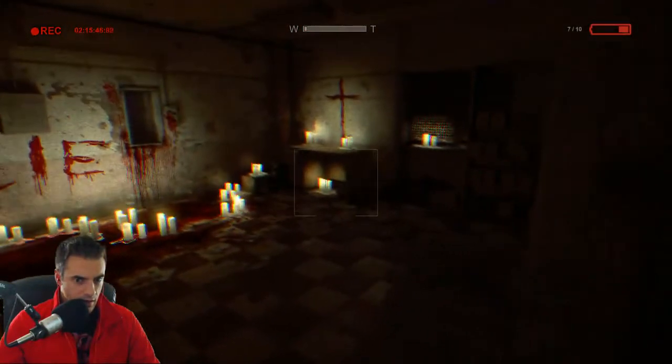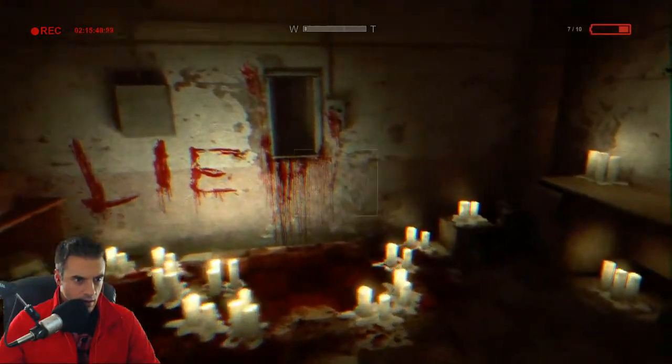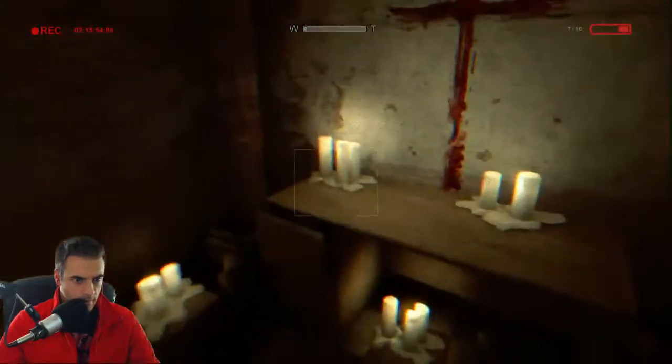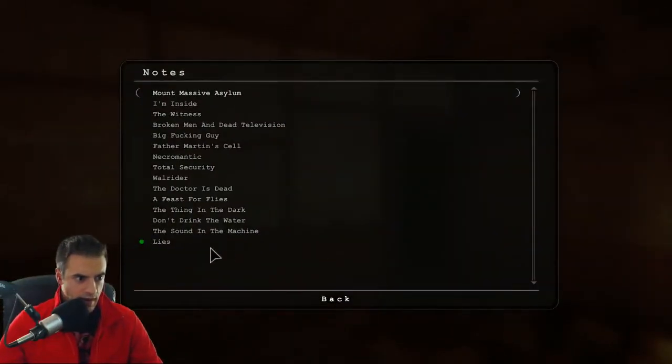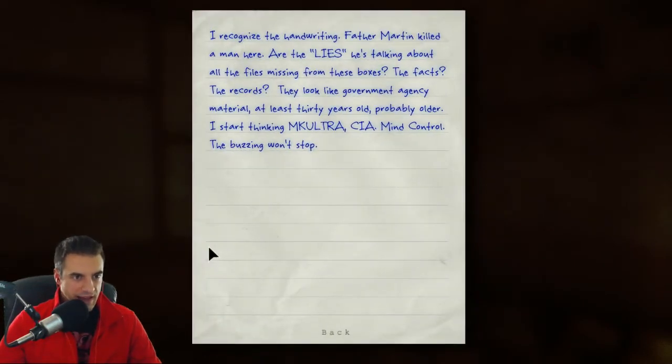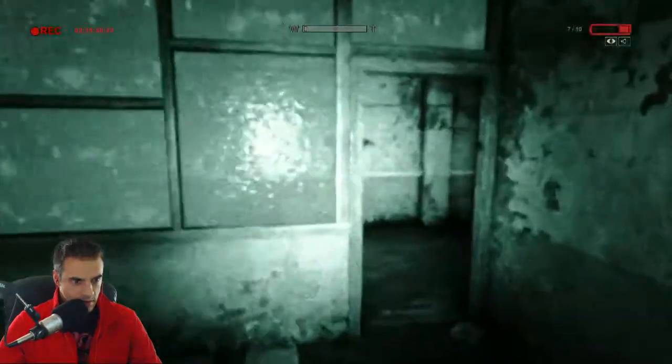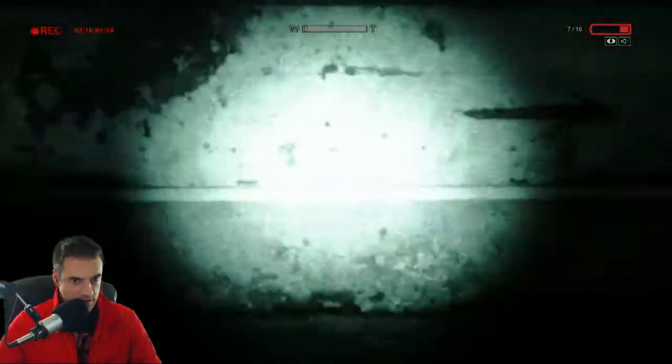Lie. What the heck? Let's check our notes we wrote here. Lies. I recognize the handwriting. Father Martin killed a man here. Are the lies he's talking about all the files missing from these boxes, the facts, the records? They look like government agency material, at least 30 years old, probably older. I'm thinking MKUltra, CIA mind control. The buzzing won't stop. This guy, Father Martin's got a few screws loose, to say the least.